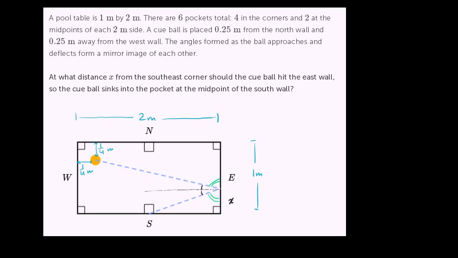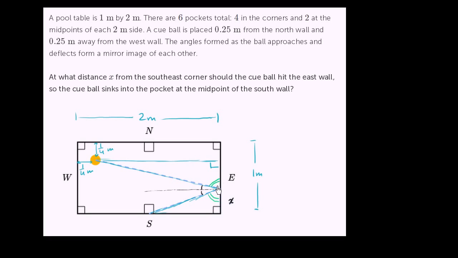You can imagine one up here. This is the larger one. This is our approach right triangle right over here. The top of it is parallel to the side of the pool table. And then this is our deflection right triangle right over here. The whole reason why I show that these two green angles are congruent is to show that these two triangles are similar to each other.